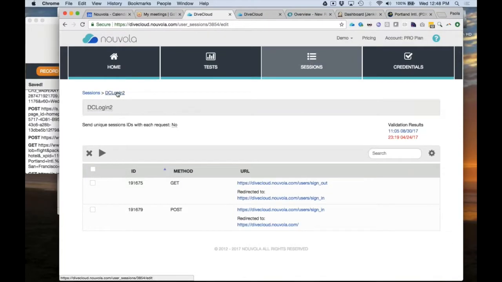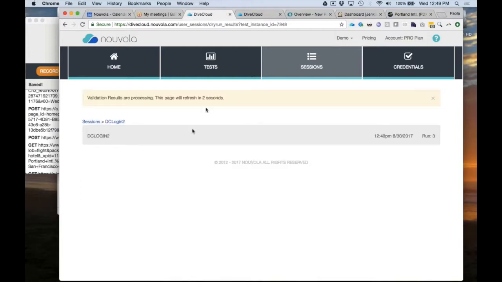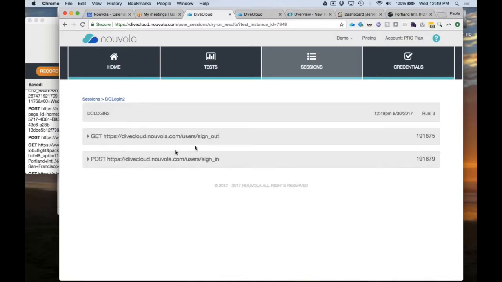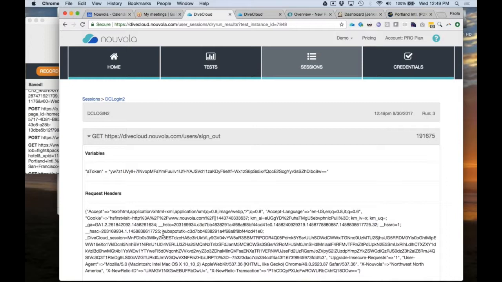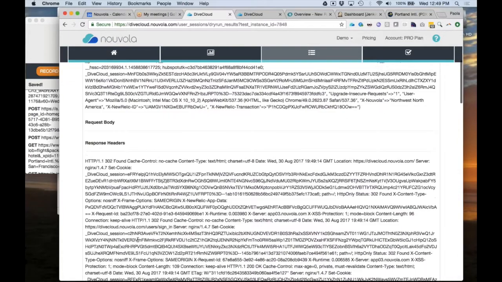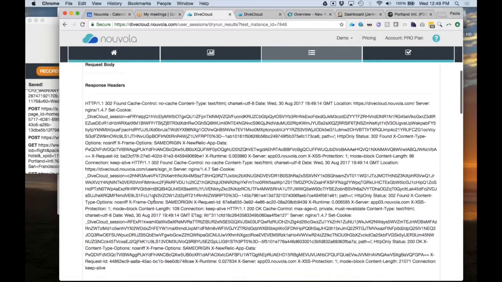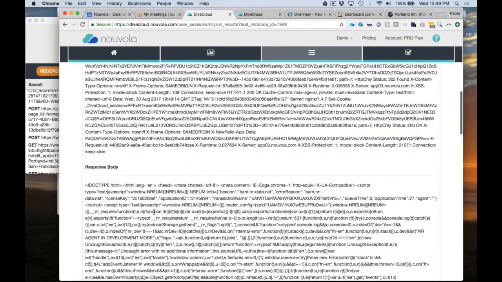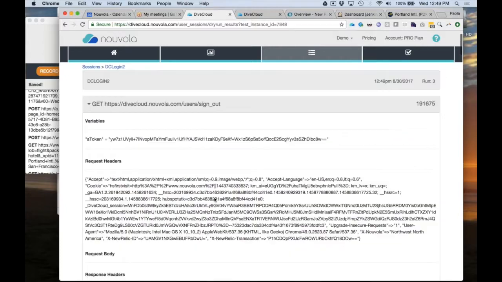Once you create this type of session, sometimes you want to make sure that this works. So then you run what we call the validation. If you click here, it will allow you to check that these steps make sense. And in this case, if you open the results, you can see the new token that was generated here, what the response was, and there are headers and so on.